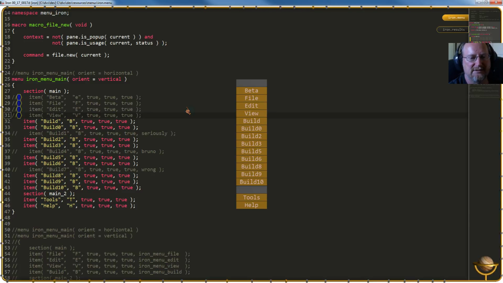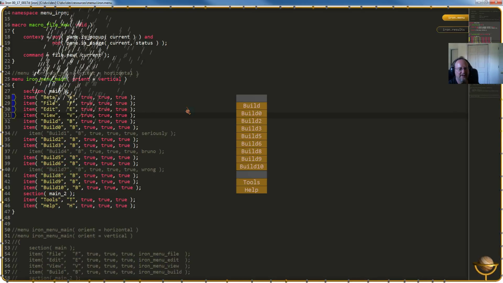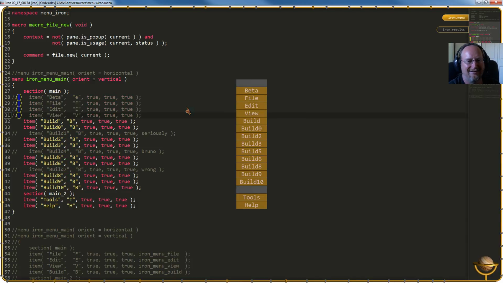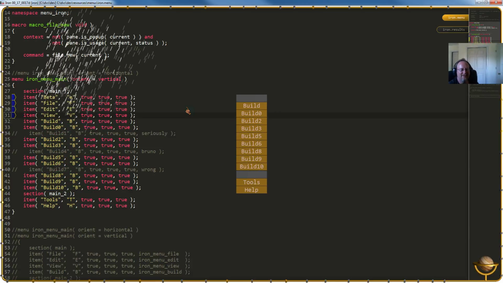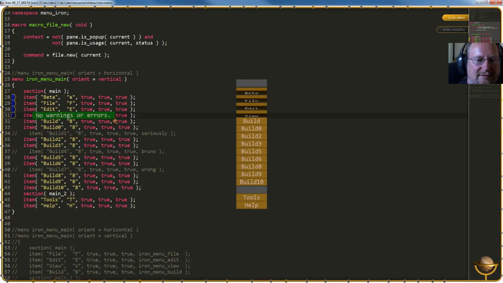Let's see what happens. Oh, there it is. See, it slowed it down. Did you see it? I saw it. Okay, watch. Now watch when I put it back in. You can see the new menu, the items that are being added are kind of hanging off in the background. They're all on top of each other, and then they slide in, and that's almost correct. There they are. Did you see it?